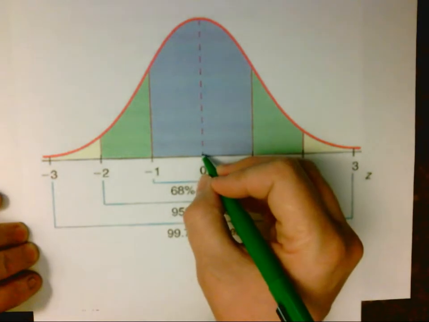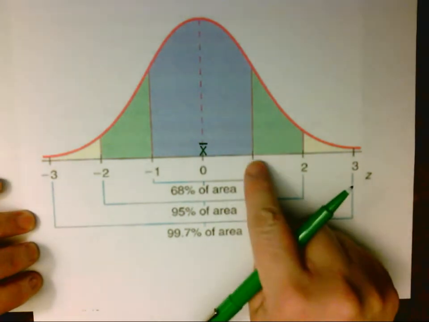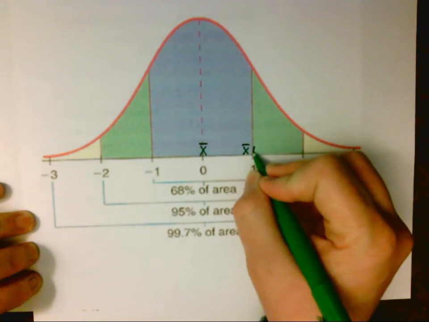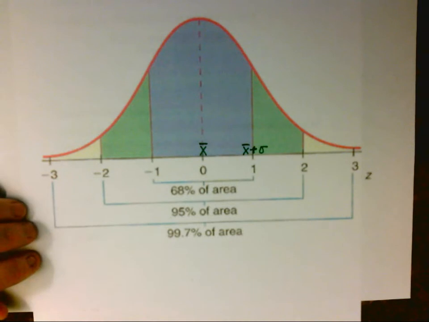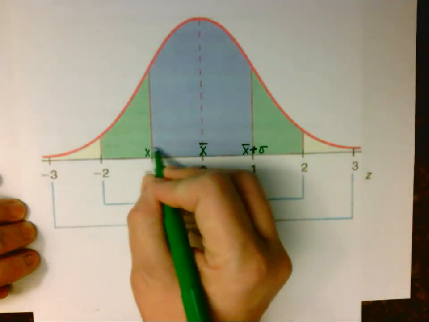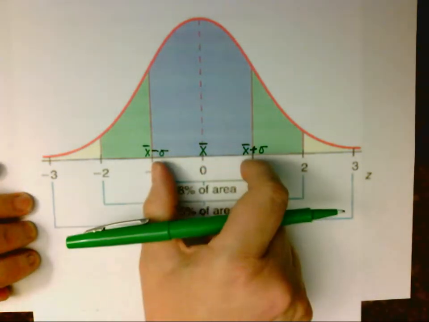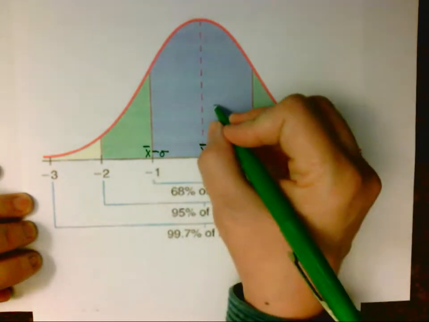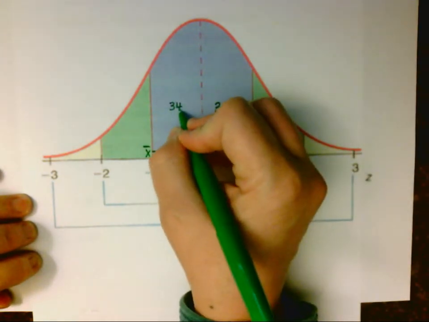On the graph, this is where the mean goes, right here. This is if you go up one standard deviation. So this is the cutoff with x plus whatever the standard deviation is. Remember, that's the average of the deviations from the mean. We did that in the section on measures of dispersion. Over here, this cutoff line is the mean minus one standard deviation. And they said that 68% of the data will lie within this region. So that means 34% will be in this part and 34% in this part.